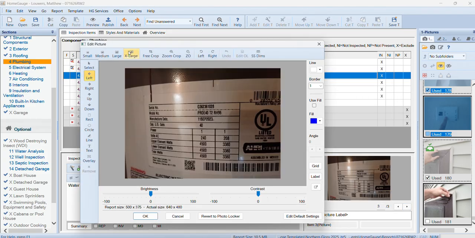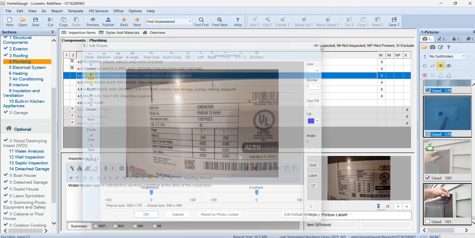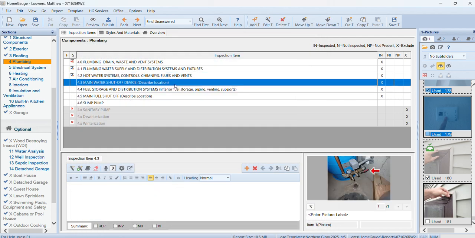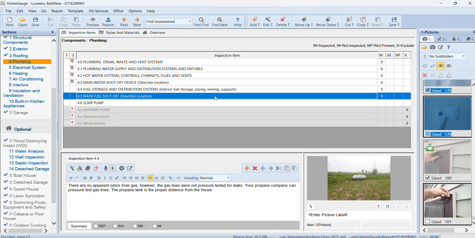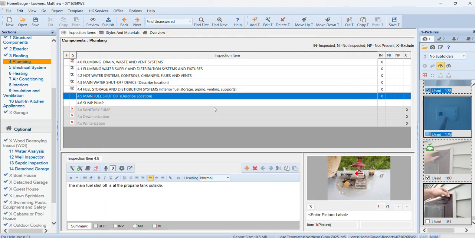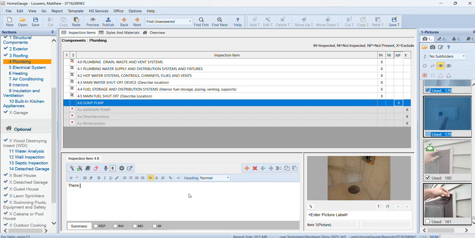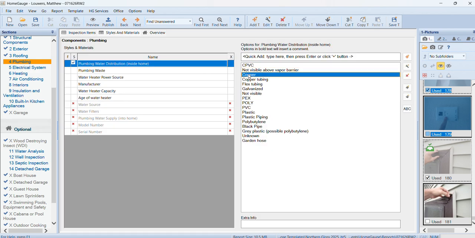2023, 40 gallons. We got copper. Pretty sure they're all copper.